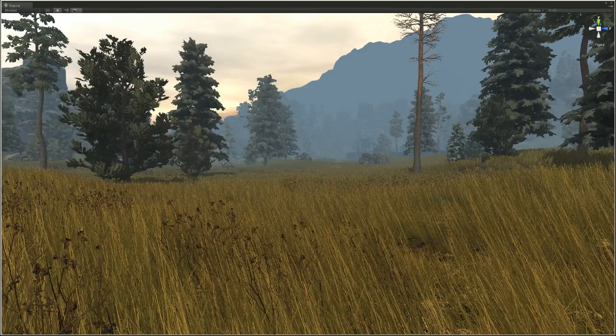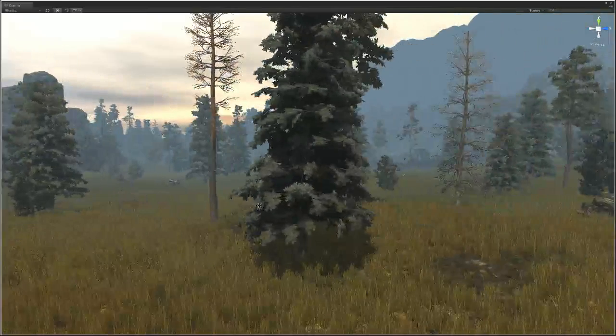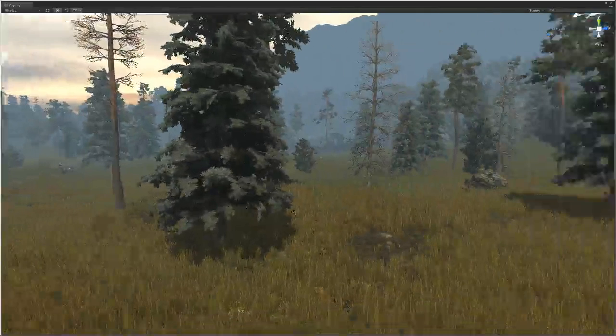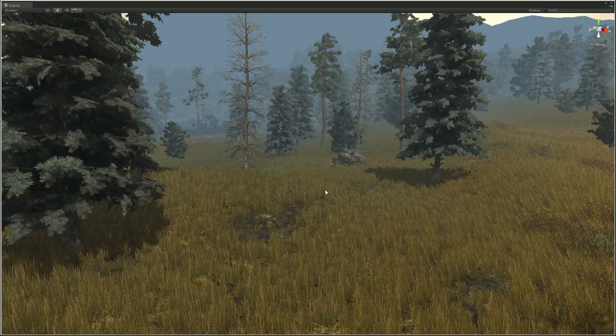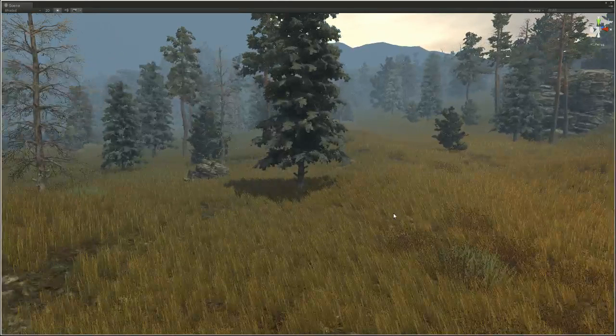So this is a little area that I'm working on. Usually what I do is I decide what I wanted to do, and then I build from there. This area is going to be like a little PvP map that we're working on. The stuff that I'm using for this, you'll see the trees. These are all SpeedTree trees. Since Unity 5 comes with SpeedTree, I just love this.